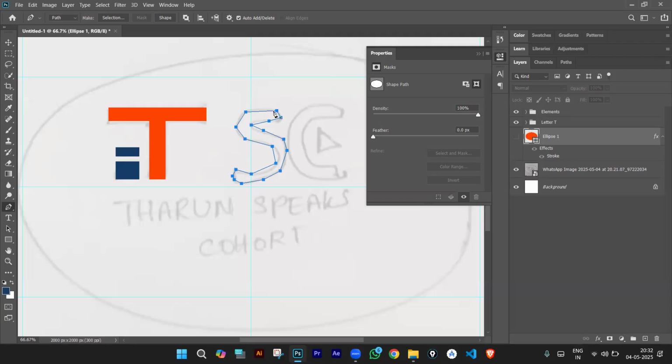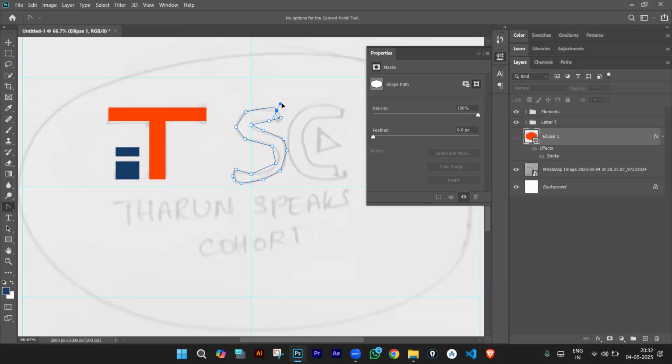Done. Now, if you hold Control, or Alt, I guess, and click anywhere, not Control or Shift, Control Shift, Control Alt. I think you need to go with the convert point tool only.